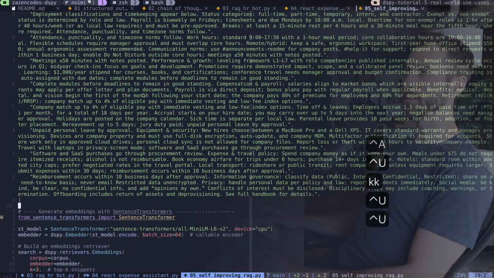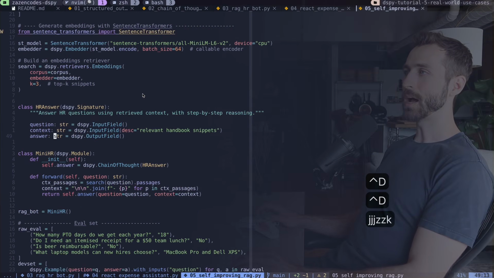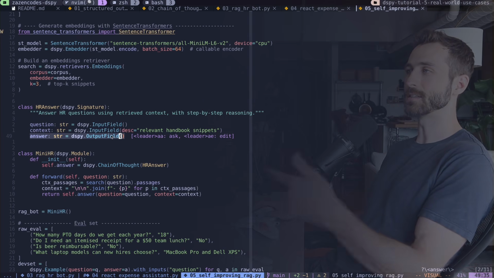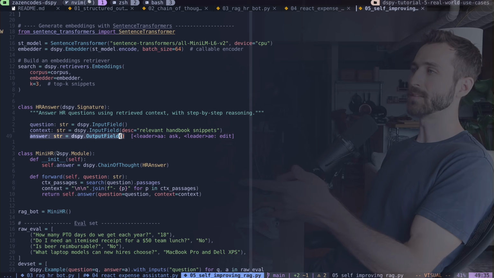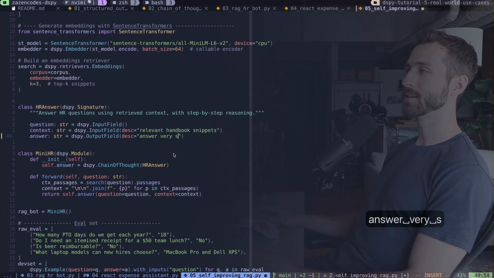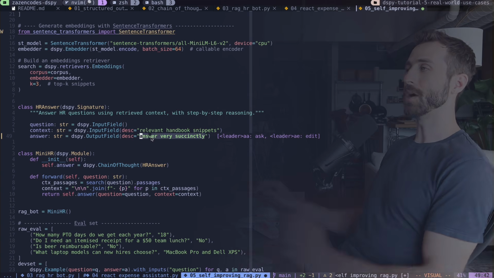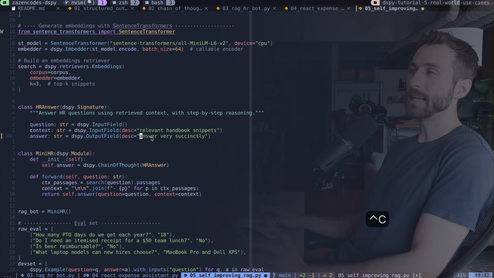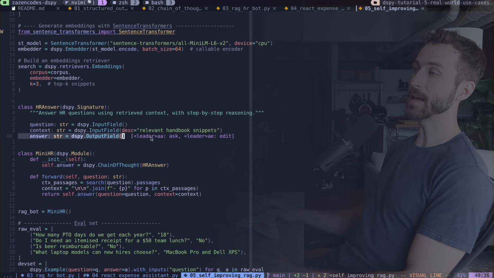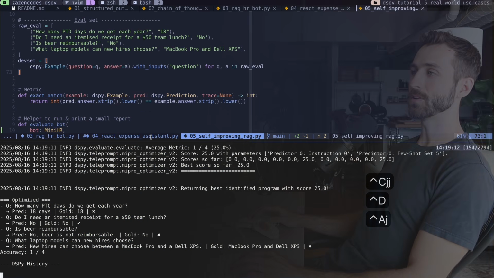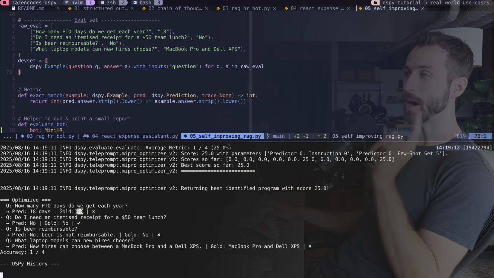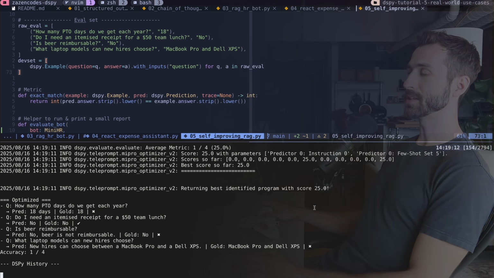I really have to stress here that we're just saying we want to output an answer. This is the thing that we're evaluating against, the answer from this RAG system. And right here, if I said something like, answer very succinctly, that would be instructing the model to do what we wanted. But I didn't do anything like that. In this example, I left this blank, so the model is just going to provide the best answer that it can. And through this optimization process, we went from the much more verbose answers that I showed you above to properly condensing them.